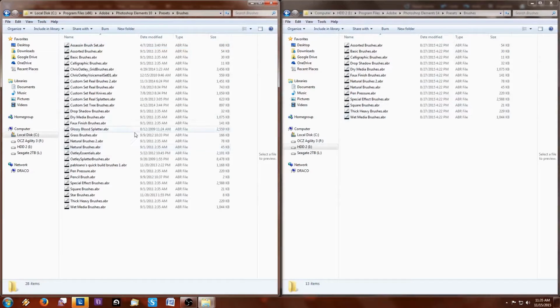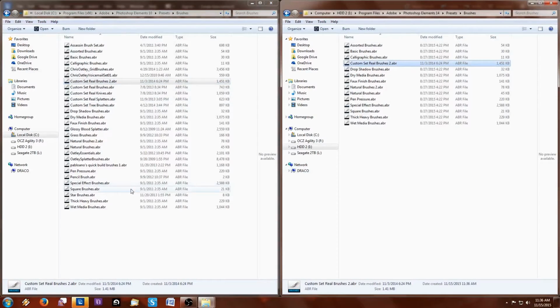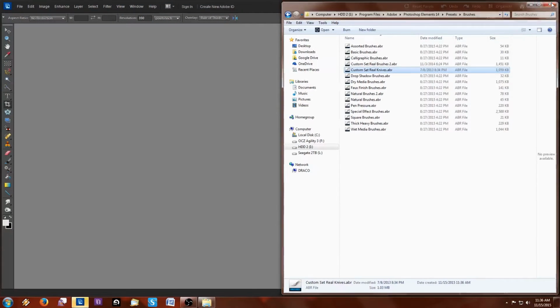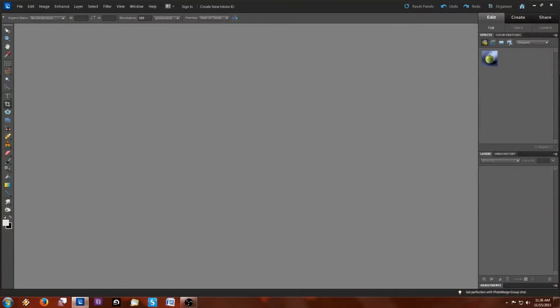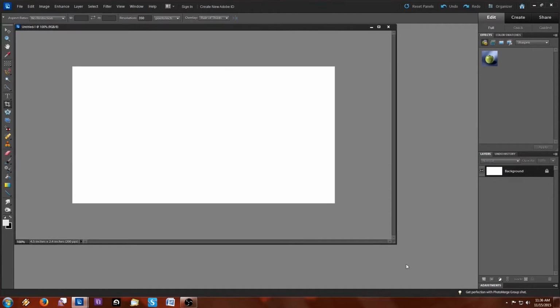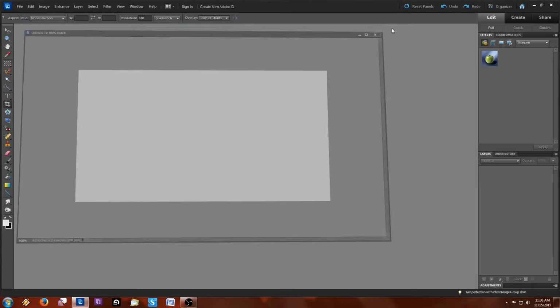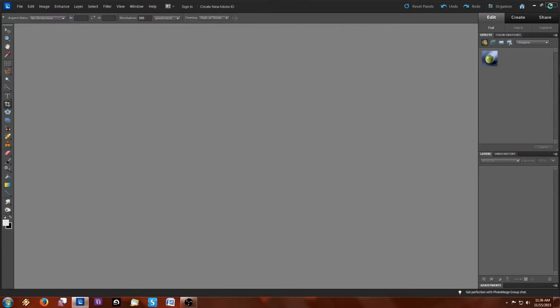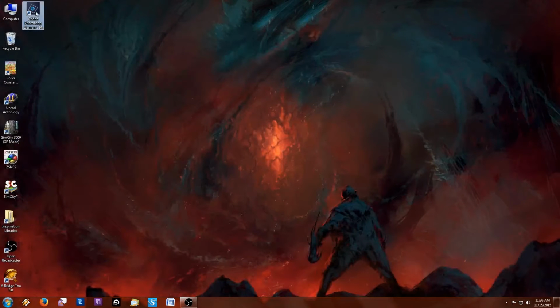Now, before I decided to do any major testing of the program, I wanted to make sure I could transfer my custom brushes into the new version, which, as you can see here, is just as simple as dragging them over to the brushes folder. Now, this, in comparison, is the old version, version 10 of Photoshop Elements. One thing you're going to see is that the layout of the old version is actually better, and a little bit easier to understand, at least in my opinion. It's just what I'm used to in terms of Photoshop Elements, and regular Photoshop CC actually looked very similar to that as well.